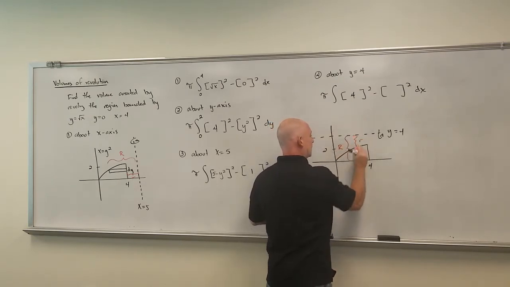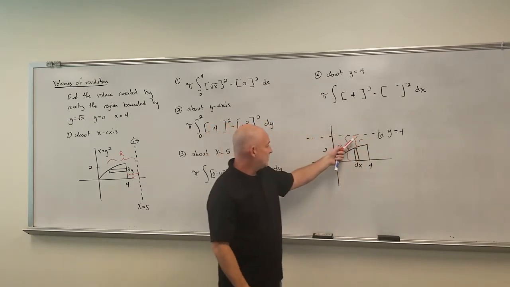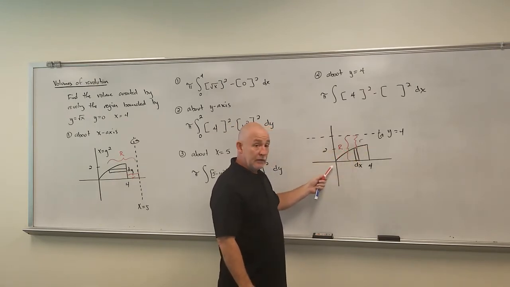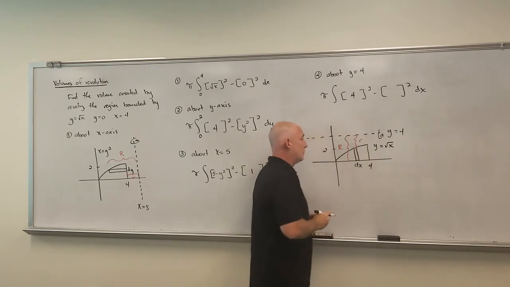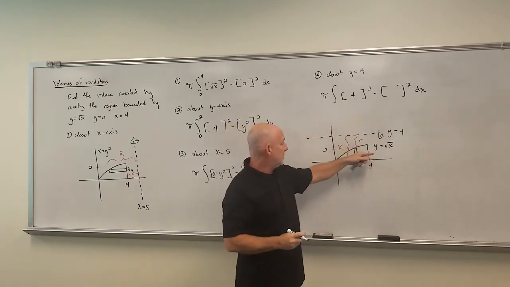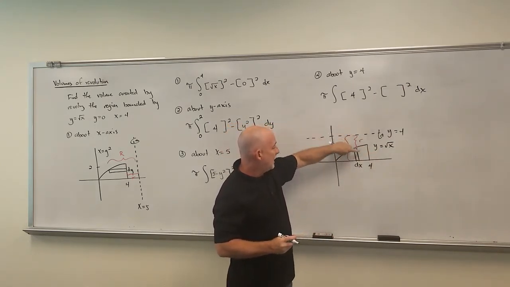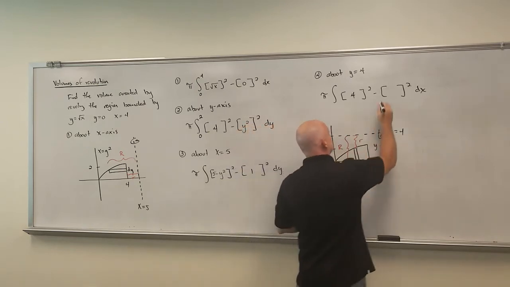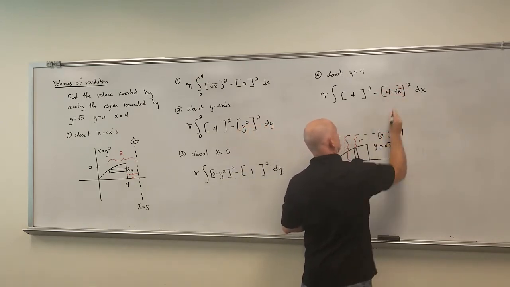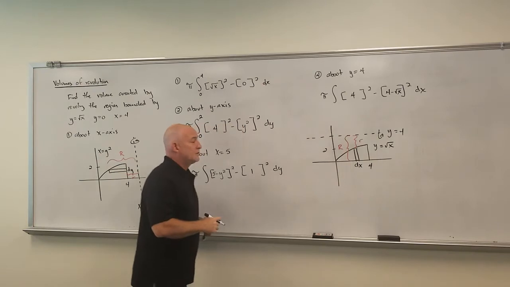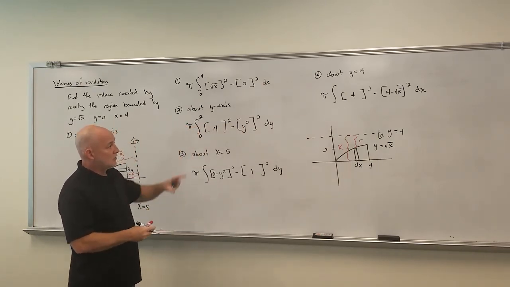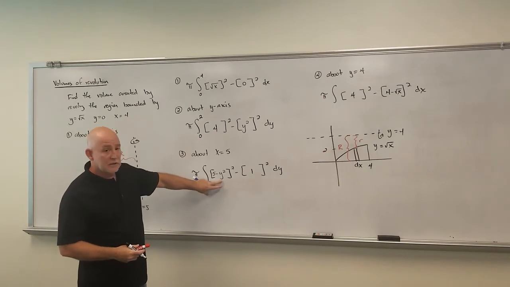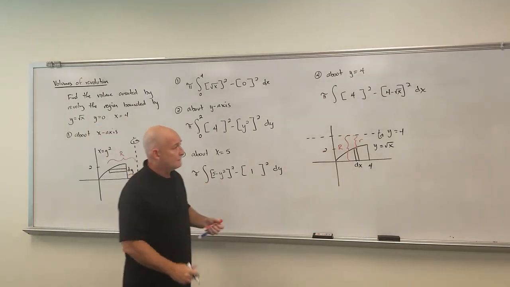Little r is the distance from the axis of rotation to whatever that y value is. Well, on this curve, we know y is equal to the square root of x. So on that curve, it's going to be 4 minus the square root of x. All right, so if you have an off-axis, something that's not the x-axis or the y-axis, generally you're going to have this type of subtraction coming in here, so keep an eye out for that.